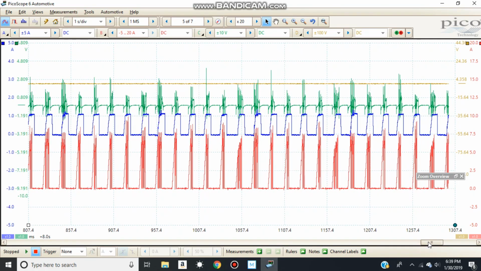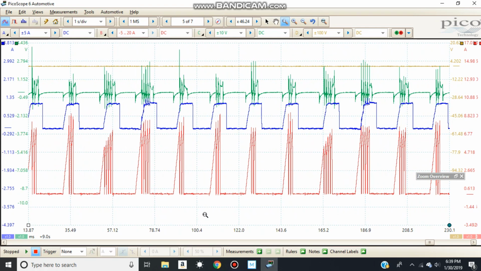Sorry guys, I'm just looking. There's actually this coil and this coil having low current. It's got low current on this coil.